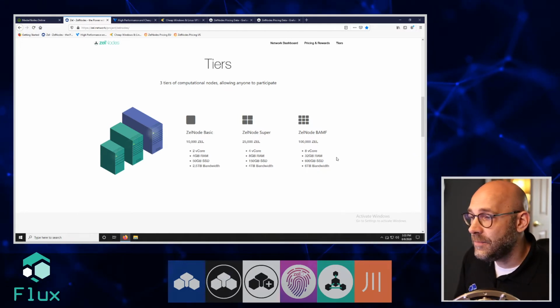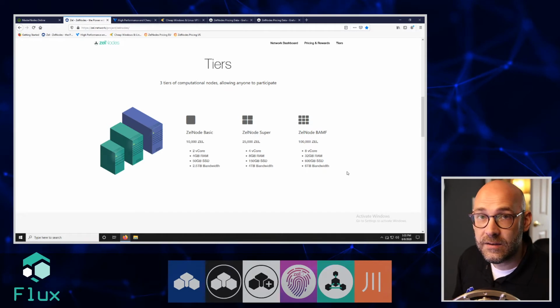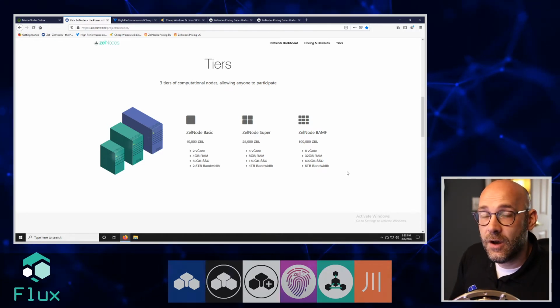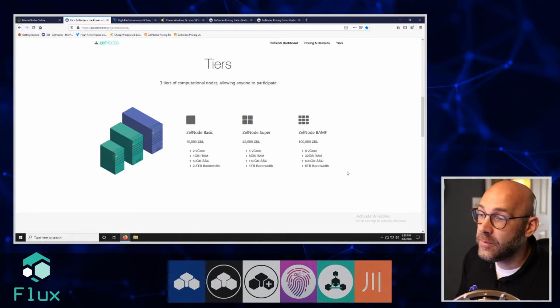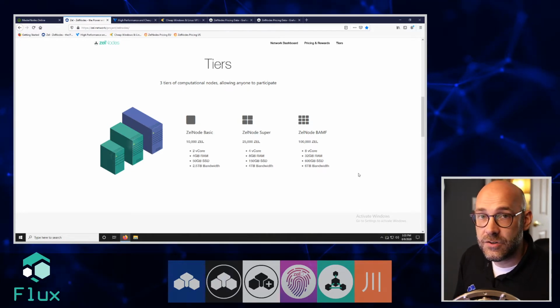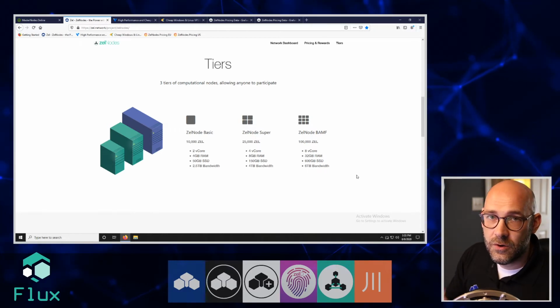Okay, and of course, each of these is going to cost more per month to rent in terms of a VPS, or your initial investment in hardware if you're going to try and run this from a business or run it from home. Okay, but nevertheless, there is a program called ZelBench, which runs as a service on every single node that guarantees that each node meets those requirements.